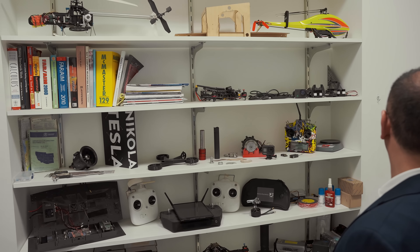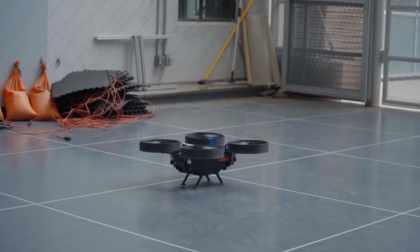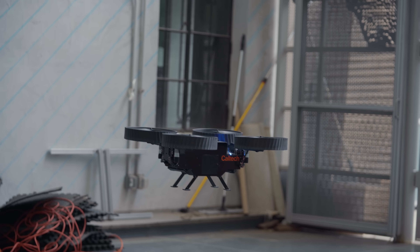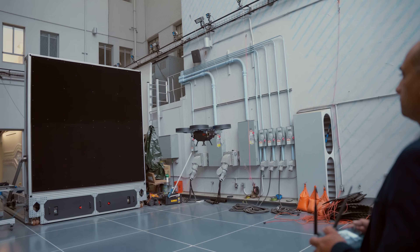My name is Reza Nemovi. I'm a research engineer, test pilot, and a mechanical engineer in the aerospace department of Caltech. I work on automobiles, aircraft, boats, and with the rise of drones, I saw a potential to use my mechanical expertise and my piloting skills as an RC pilot to really focus on the advancement of drone technology and now aerospace.